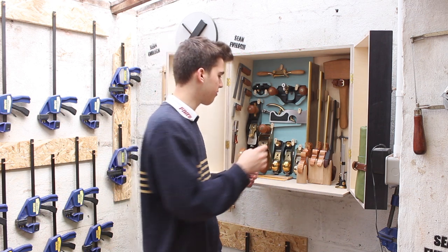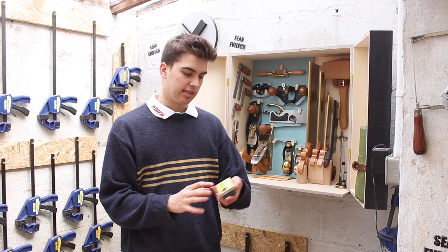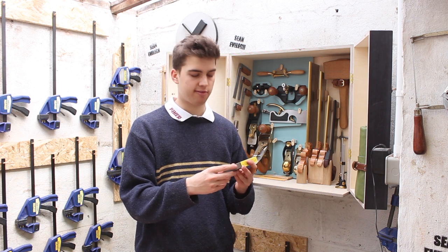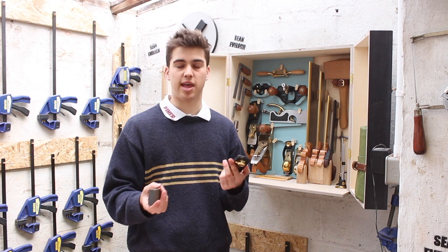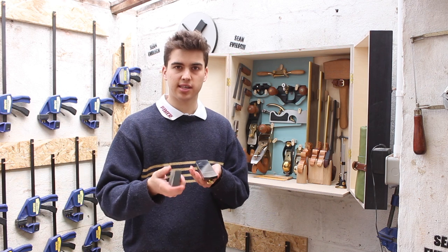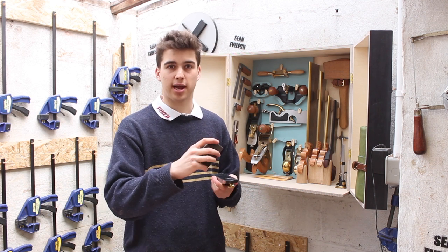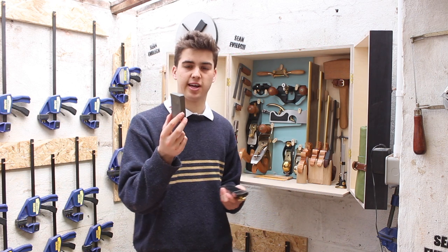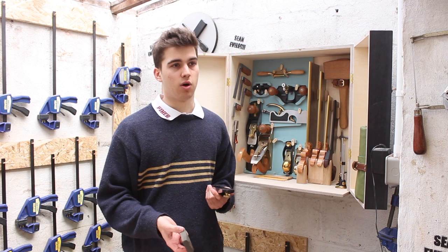If you ever have a little bit of rust show up on one of your tools, you can buy something called a hand block — basically a big block of grit. Sandflex, which is the brand of this one, does coarse, medium, and fine. I got the fine because that is the grit Lee Nielsen uses to grind the sides of their planes. If a little bit of rust started to appear, you could simply use this hand block to rub it off. I would go lengthways across the plane, because circular motions would make scratch marks much easier to see. A sand block has multiple uses — not just for hand tools, but for machinery as well.